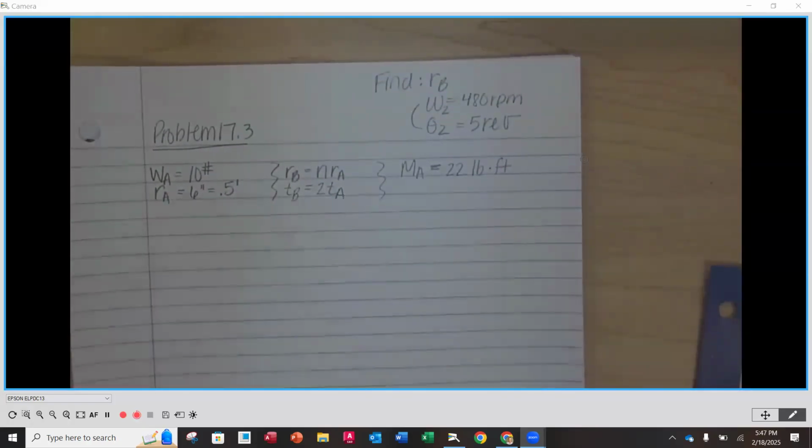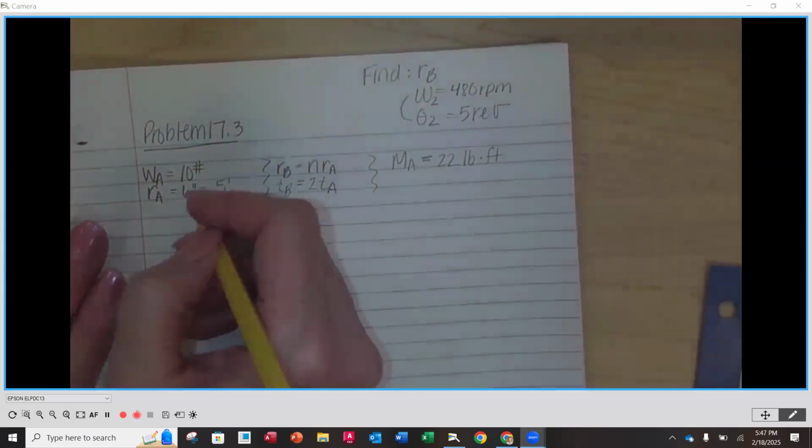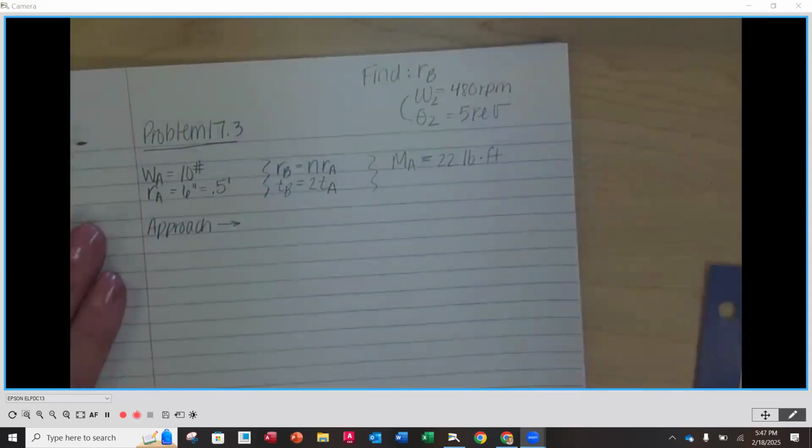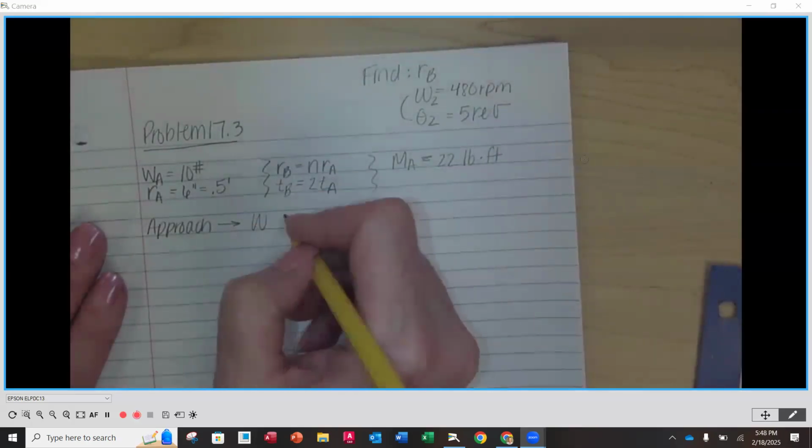Now, approach. This is where you've got to start thinking, all right, now what am I going to use here that makes sense, okay? I'm trying to find, if you would, an angular velocity. So it makes sense to use the work energy theorem. We probably could use conservation of energy as well, but I think it makes more sense to me to do the work energy theorem. So my approach, and I think it's important to think about how we're doing this. Sometimes when they jump into especially sample problems, they just start calculating stuff and you're like, why am I starting there? That's why I'm trying to give you this first. So this is going to be work energy.